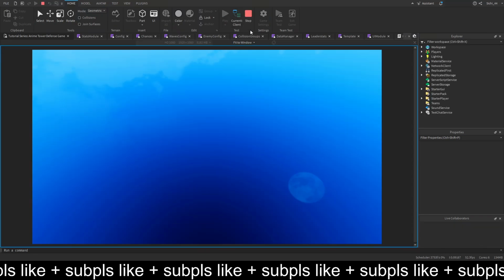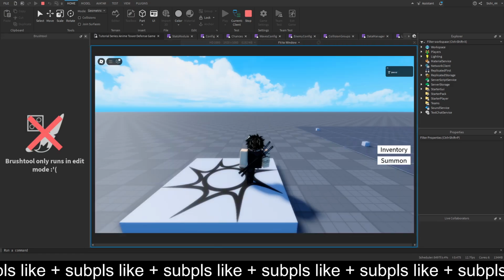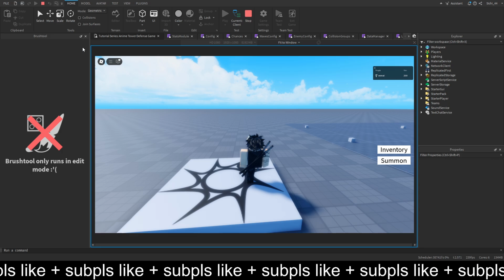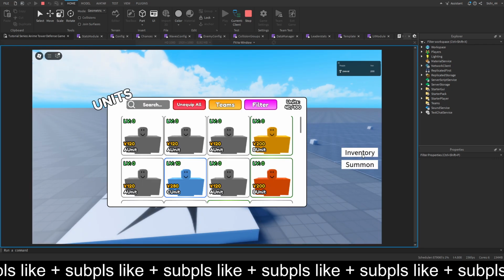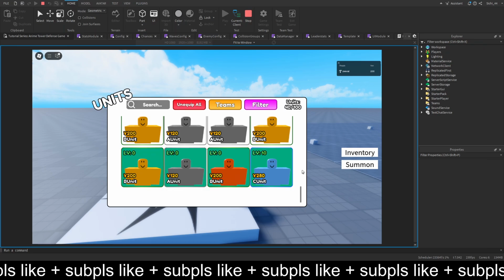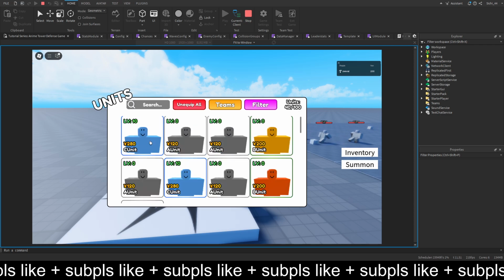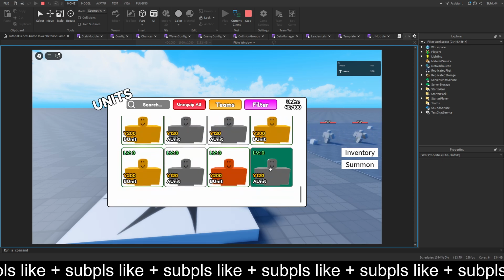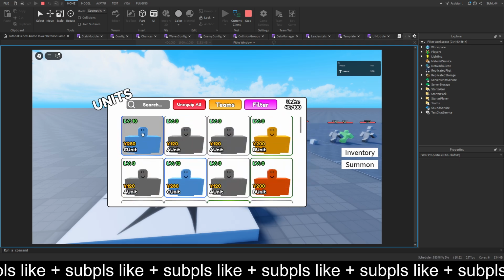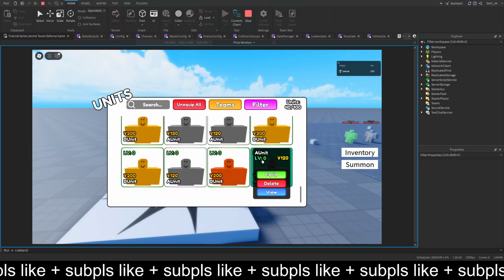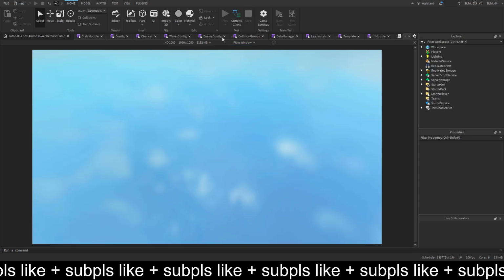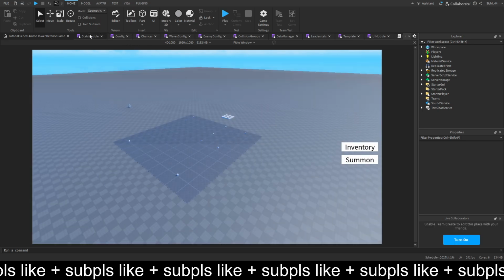So in the last episode, if you all remember, we made the functions pretty much instant update. As you can see in the inventory, I currently have those 4 equipped. If I unequip all, they are gone. If I equip it, you can see it's equipped. Today we want to display the equipped units at the top and also change the equip button here to unequip, and thus unequipping the units. That's basically what we are going to do. So let's jump right in.